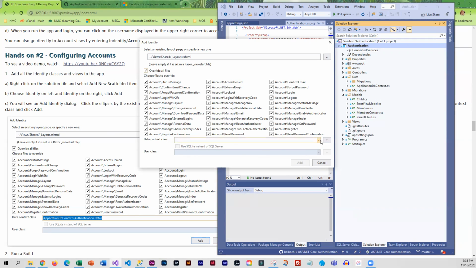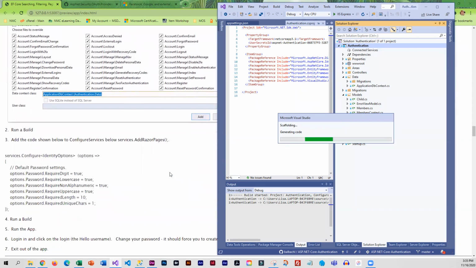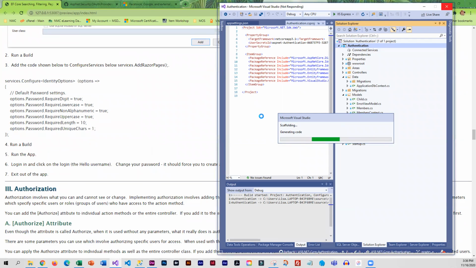And for our context class, we are going to pick ApplicationDbContext and click on Add. And now it is doing a lot of scaffolding, and it is adding files to the Areas folder. And it does take a minute because it is adding a lot.